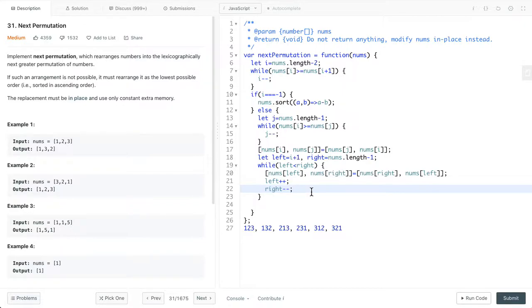In this final while loop, we sort the array partially from left, that's I plus 1, to the end. And this is how we sort it in place.